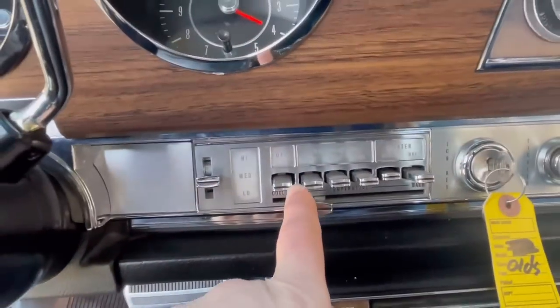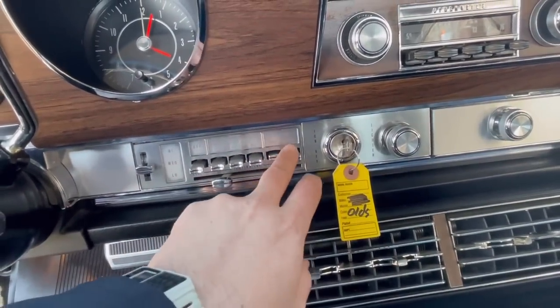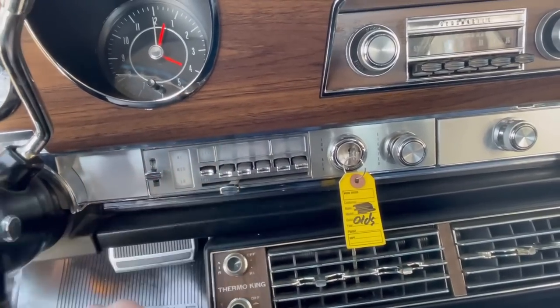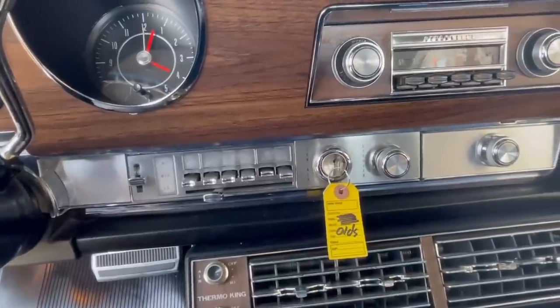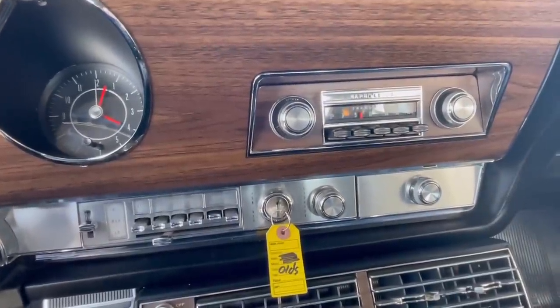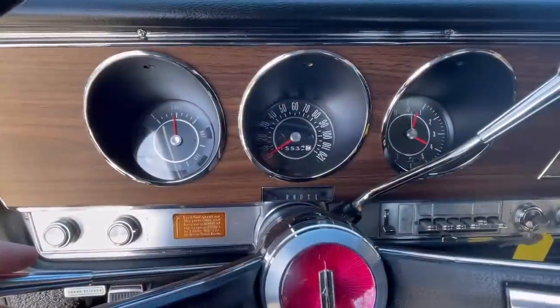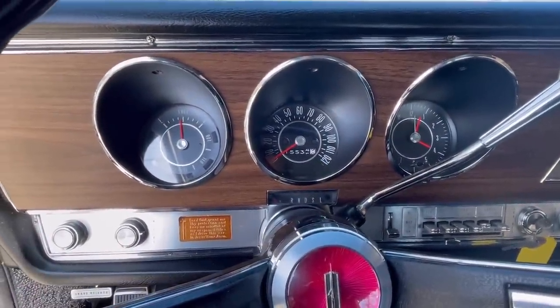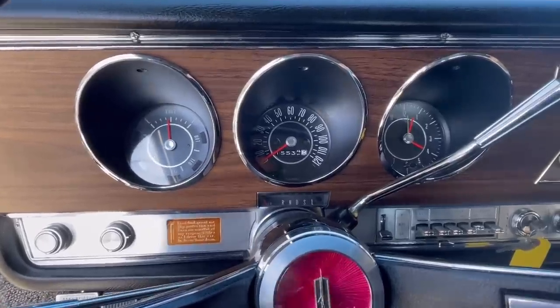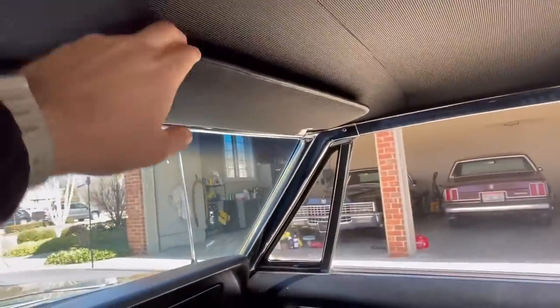You can see here this just says 'ventilation' — left, right, max. As opposed to having pull handles, you just push the button and it opens the vent in the kick well for you. This is heat and then defrost, and I love the sound to actuate these — it's like an old hi-fi. It just feels so quality. You don't get that feeling in switchgear in cars anymore. It does have the standard AM radio. And I love the turn signal in this too. Beautiful trim on the A-pillars and headliner, with this wonderful ribbed fabric. This one has the optional visor vanity mirror.